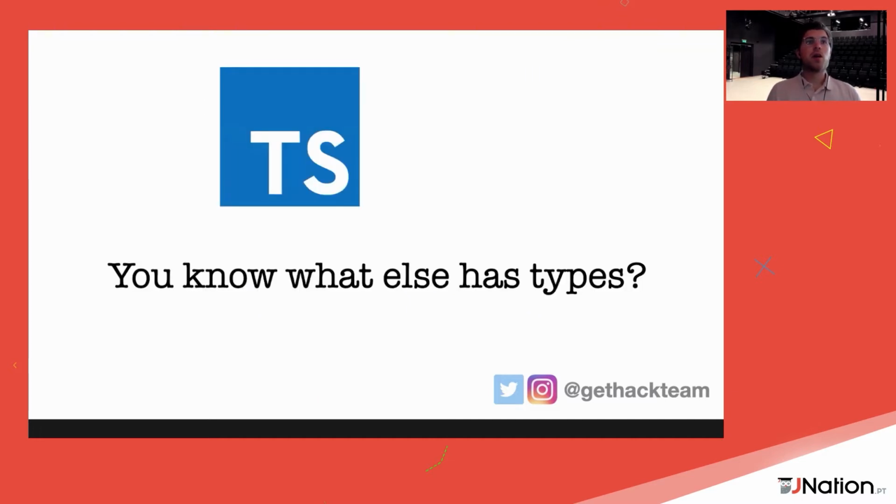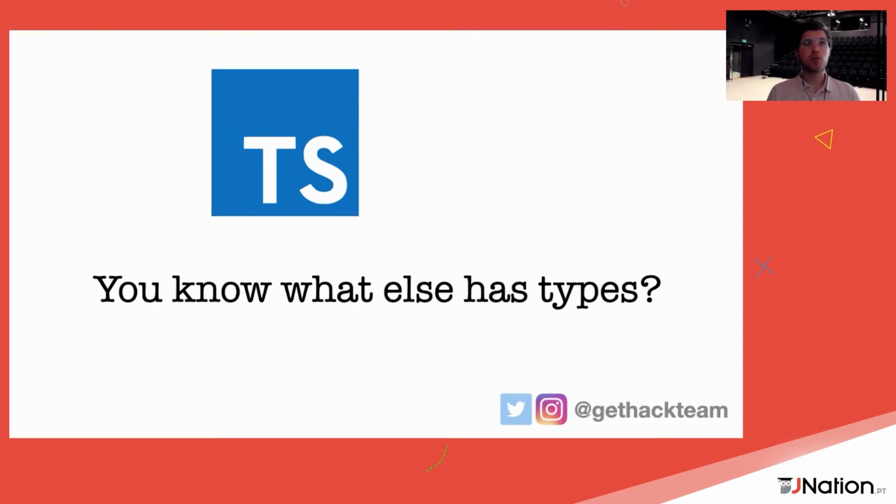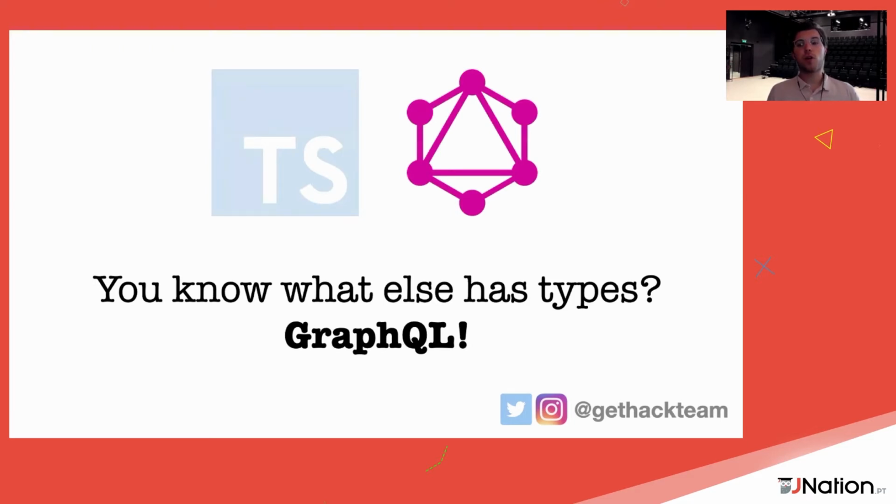And then you might know what else is typed. If you are familiar with GraphQL, you probably figured already that those two type systems could work very well together. As GraphQL also has types, you can be pretty sure that those type systems have a way to interact with each other, or maybe even be synced with each other, or one could be generated from the other. Both have type systems, and that's why they can work together very well.